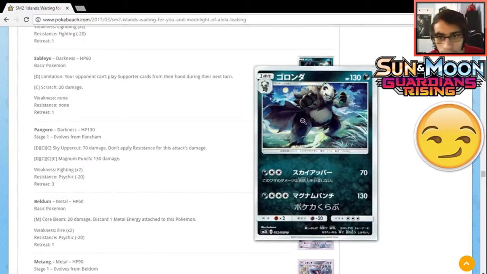Then we got a new Pangoro. Nothing really to write home about. It's a cool artwork though. Kind of looks like Batman. Looks like it has a cape on. Yeah, it looks like Batman.